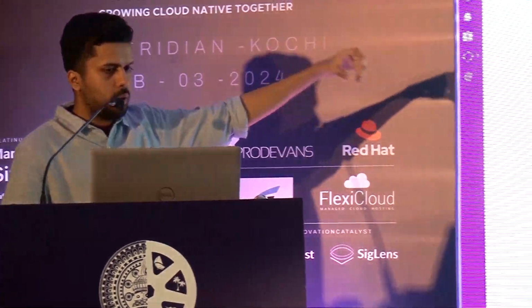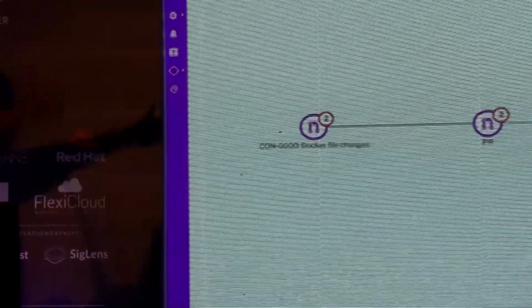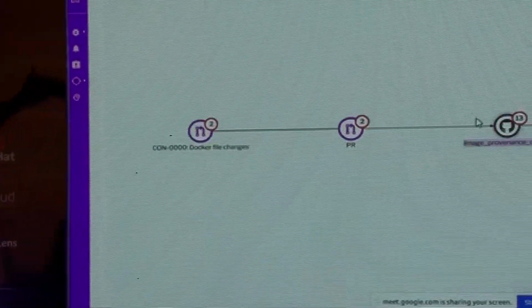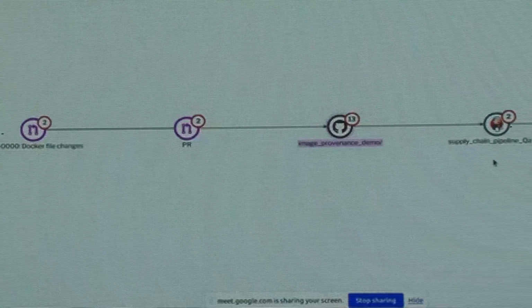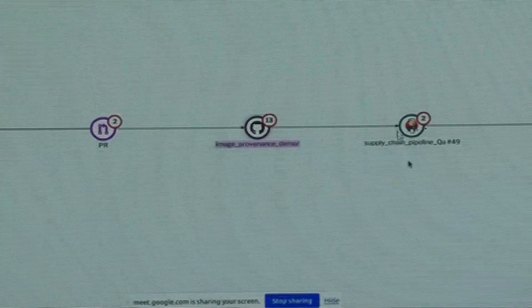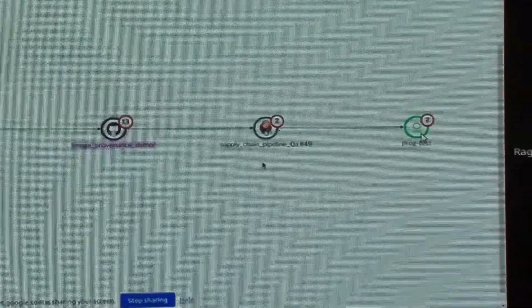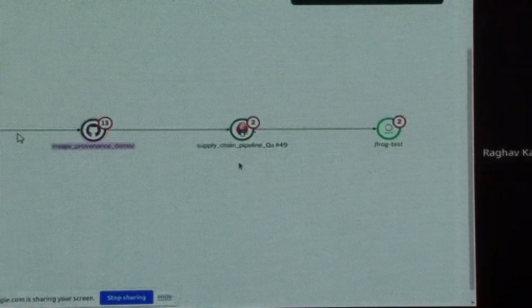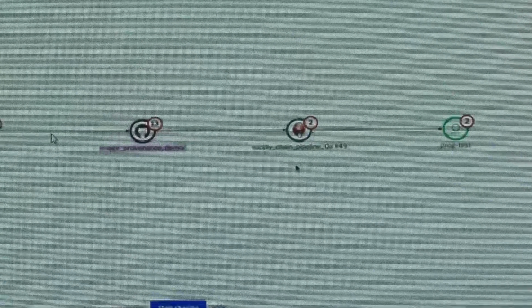These are the commits and PRs on your left. Then the commit goes into a PR, which becomes part of the repository when you merge it, and then it goes to the Jenkins CI pipeline. The Jenkins pipeline will give you an image, which will get stored in your artifact registry. I'm going to discuss each of these nodes and briefly discuss the CIS checks that happen at each stage.